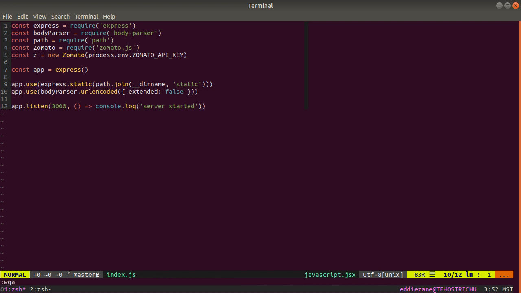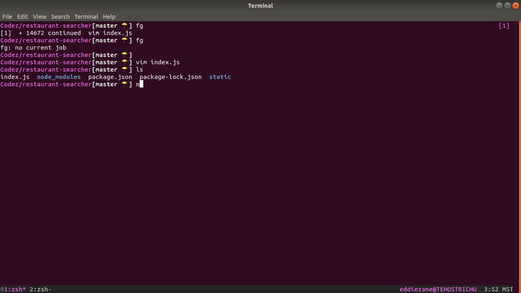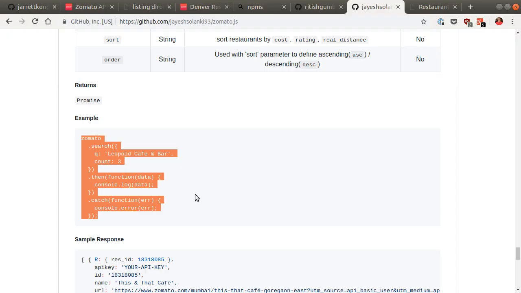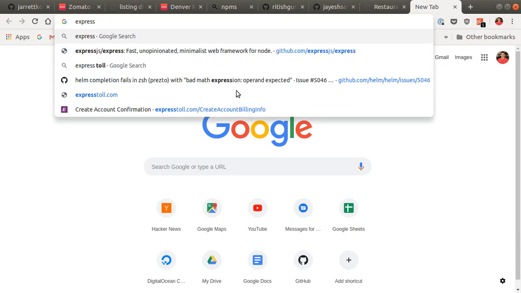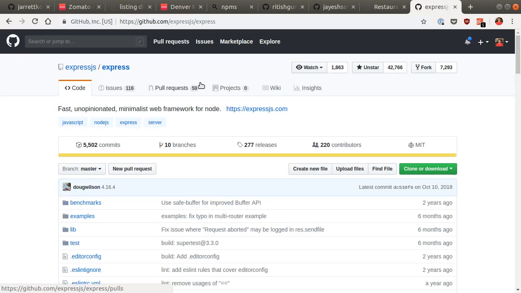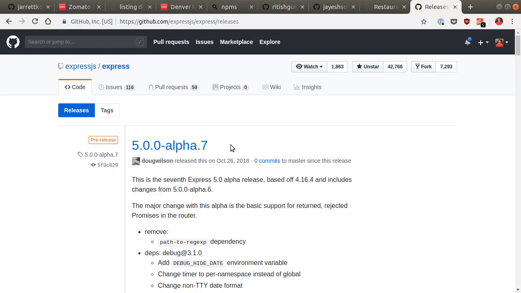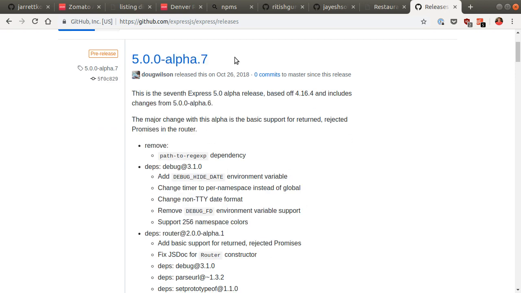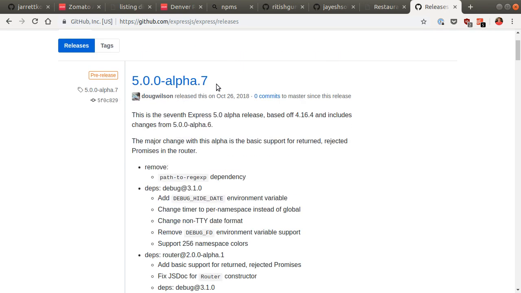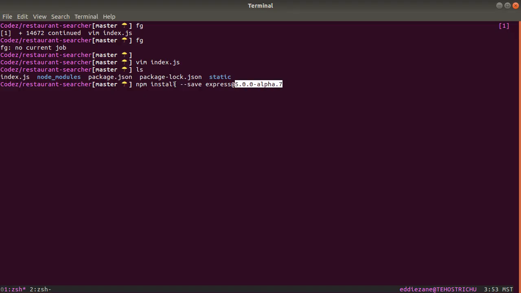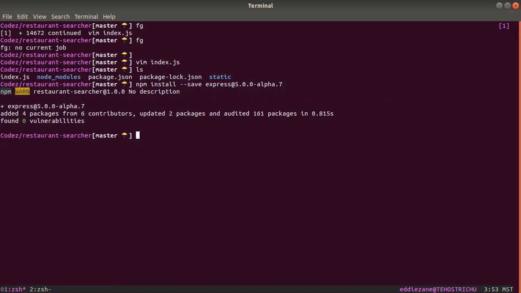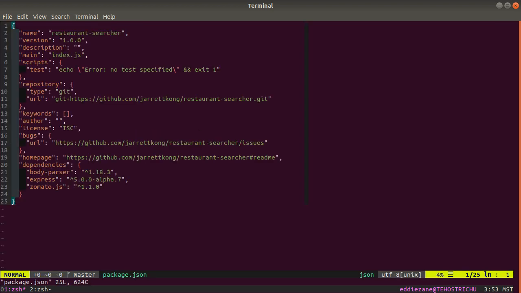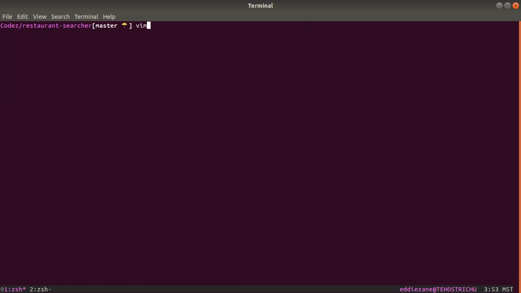So I'm just going to do. And actually, I'm going to get a little fancy because why the hell not, right? So I'm going to install Express again. Uh-oh. But I want to use a new version of Express that has Promise support built in. Because it's not released yet, but it's this alpha version. So I think I need to tell it this. Version 5, yeah, it worked. Alpha, yeah. Alpha 7, right? Okay, cool. So hopefully that gets released soon.